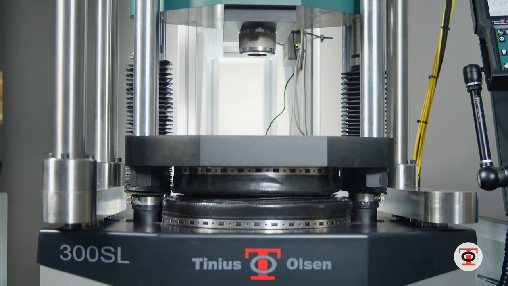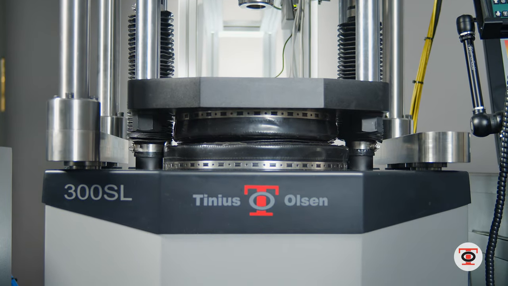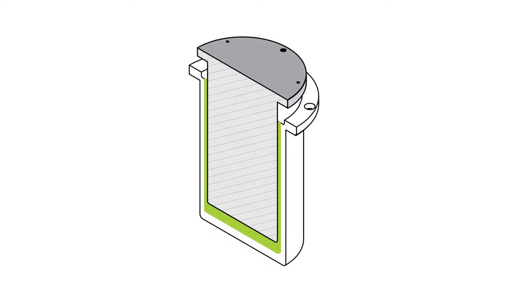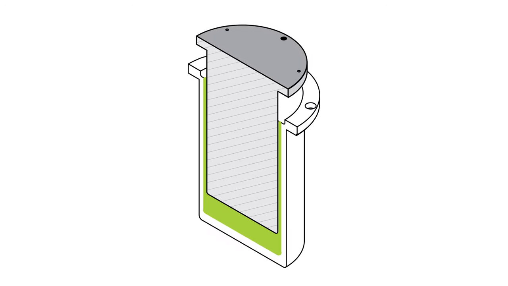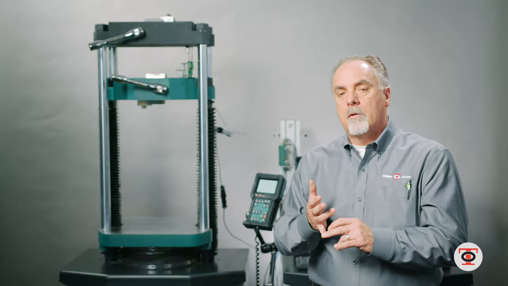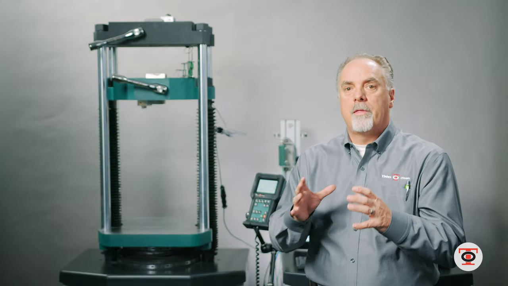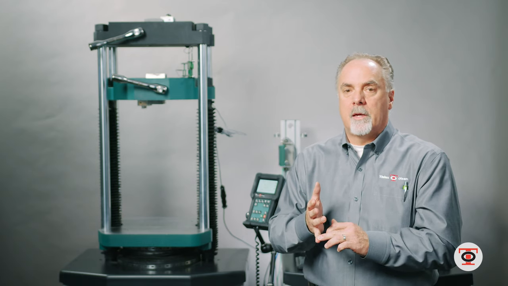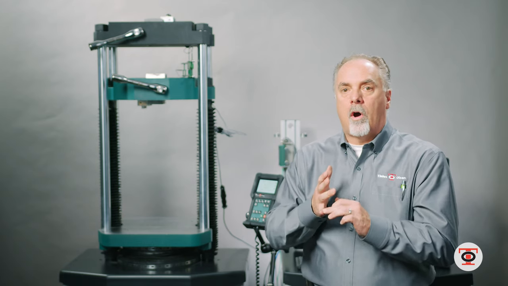With the piston design on this machine, it is a virtually friction-free piston. The whole piston has an oil coating. We read that oil pressure around that piston very accurately and very repeatedly. That piston is our weighing system.